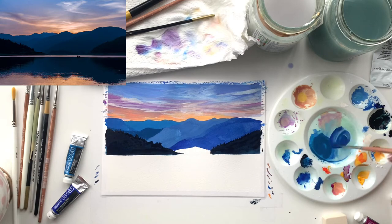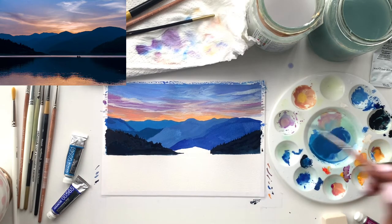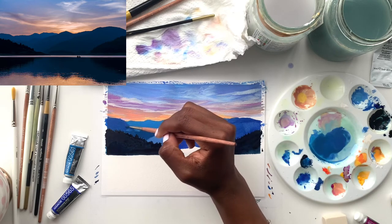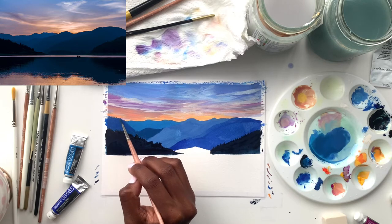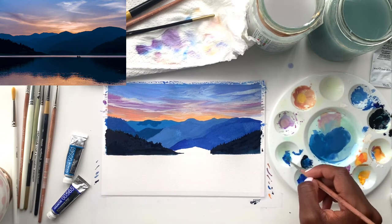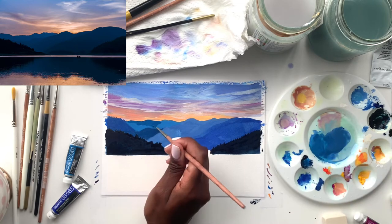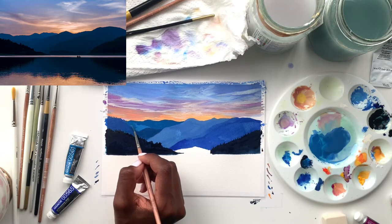Then adding ultramarine deep to that colour, we're going to fill in the other small mountain furthest on the left, and doing that same dabbing motion, we'll add some texture to the top of the mountain. We'll continue to mix darker shades of blue and add textures to the tops of all the mountains until they've all had their second layer.